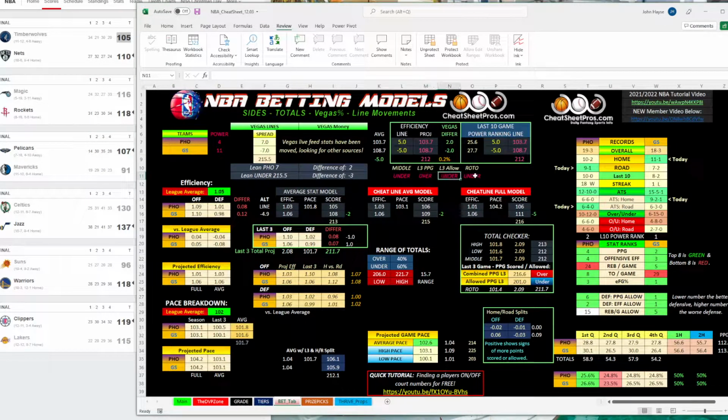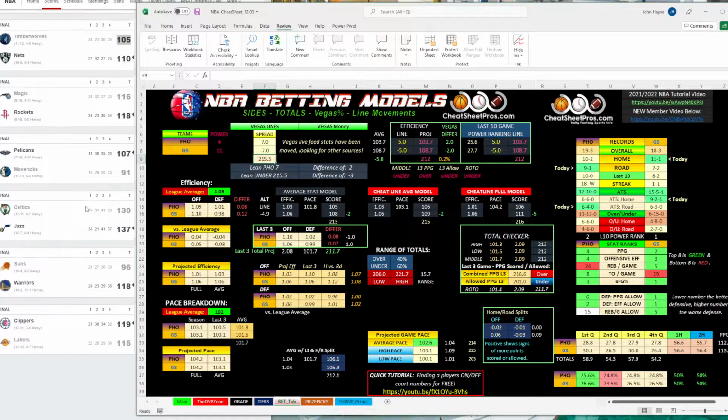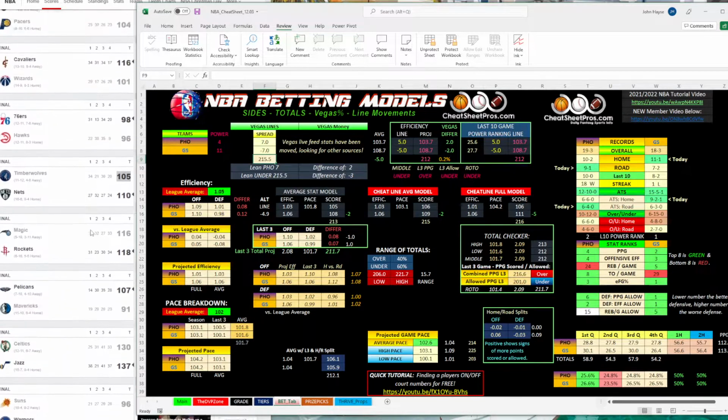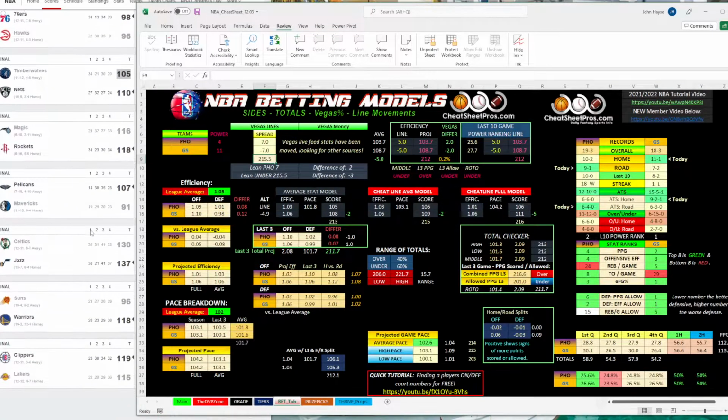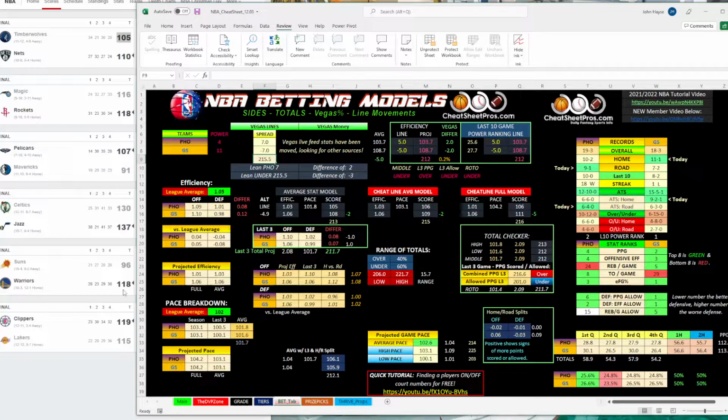Here, under, over, under. So we have 3 unders. So 215.5 Phoenix. I think this one was pretty close. All right, so here, it was really close. So 118.96. Oh, it's too early. So that is 214. So it just slid under. Really close, but again, so we're 3-0 so far.